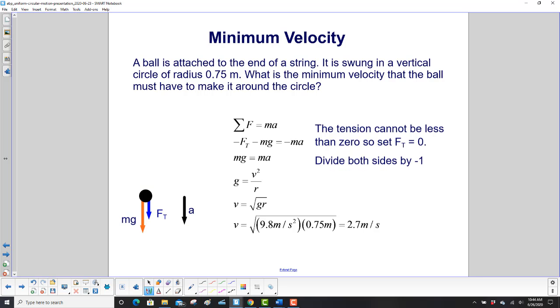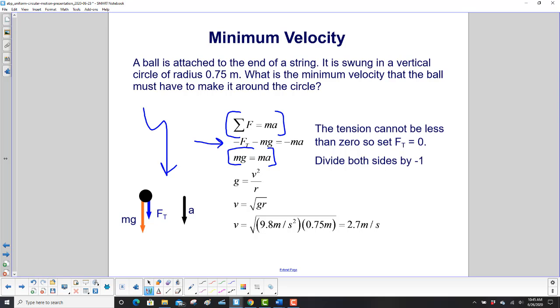So we've done the hard part by conceptualizing what's going on here. Now we have our free body diagram, and we take Newton's second law again, and we have the tension and mg are both pointing down, so they're negative, and the acceleration's negative, so everybody's negative here. The very next step is to set tension equal to 0. That's what we talked about on the last slide. And at the same time, we're going to save an algebraic step here. We'll divide both sides by -1, or multiply by -1. Either case, you get mg is equal to ma.